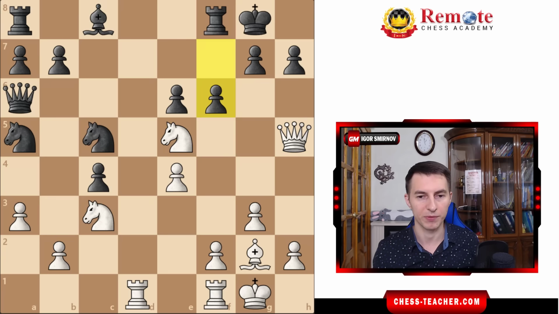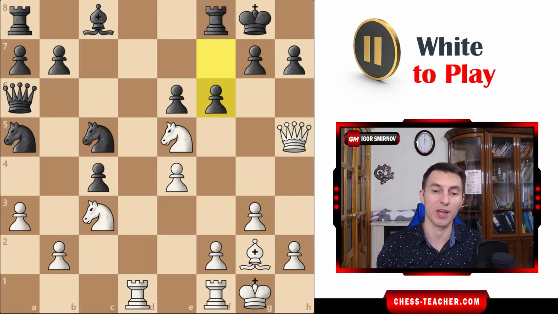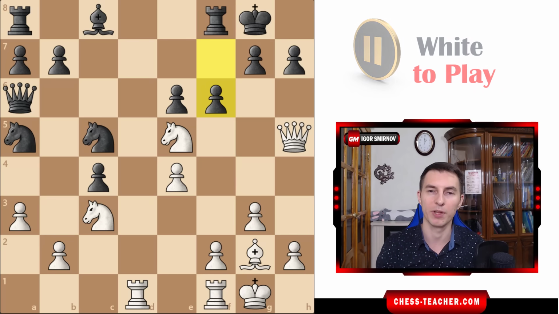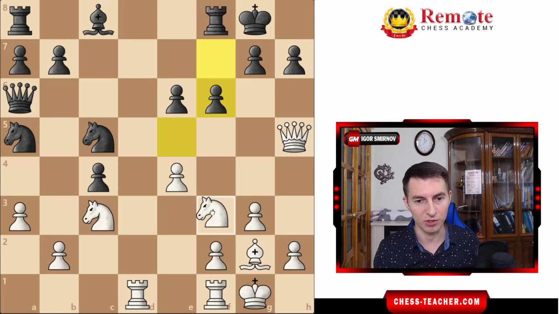Black played pawn to f6. Now, how do you play here? Actually, really, think about this for a second. How would you play here if it's your move to play? Like a lot of players, if the knight is attacked, they just go back, right?